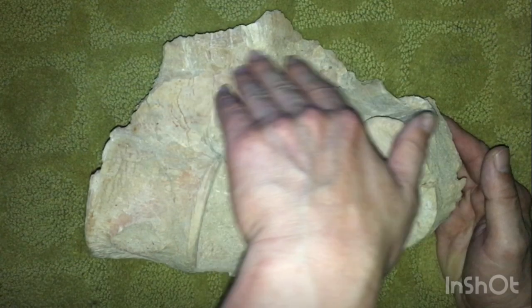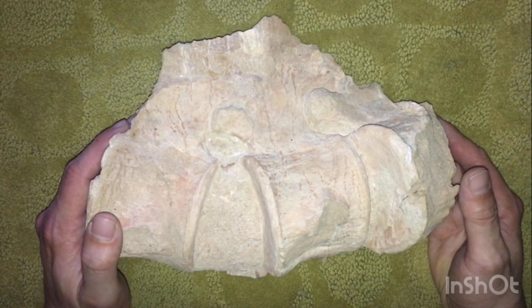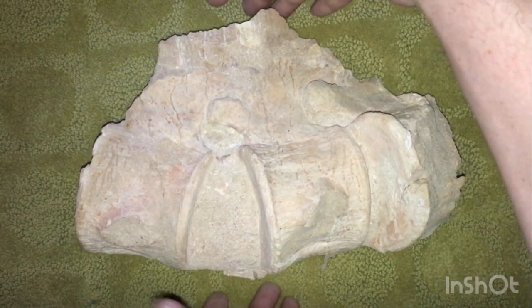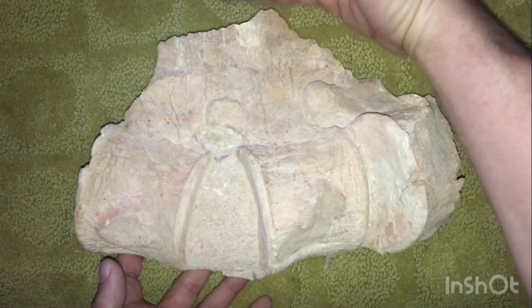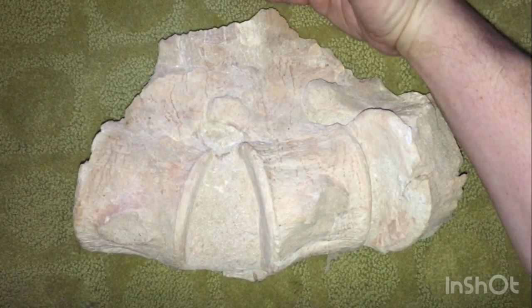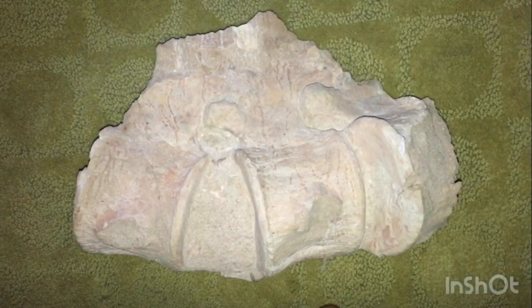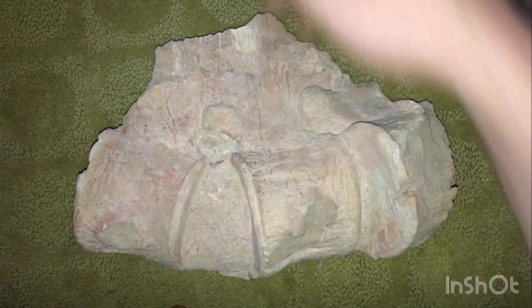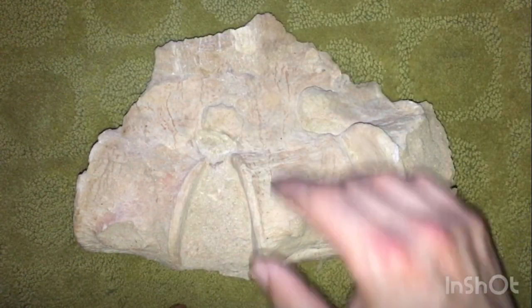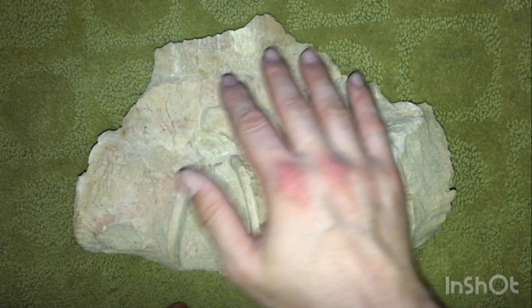Poor things. I have no way of personally telling how big this one was, but I mean, this from the top of the, like where the skin would be from the neural arches to below the, I mean, it's more than a foot from the back of the neck to the bottom of the neck or the throat. It's well over a foot from this for this animal. So this is definitely a massive animal.